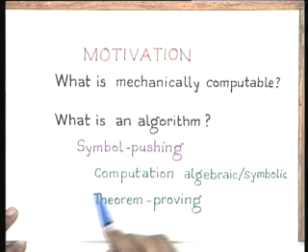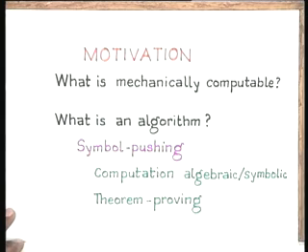Then everybody could be assured that if you enunciated the principles of a proof in purely mechanical terms, then most people may not be able to prove any theorems, but at least most people would be able to check whether a proof is correct, right. So if the symbol pushing followed a certain set of rules, a finite set of rules, then you could be at least assured that a proof of a theorem is right.